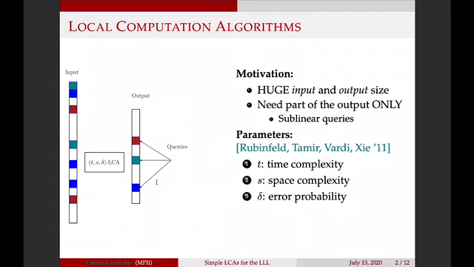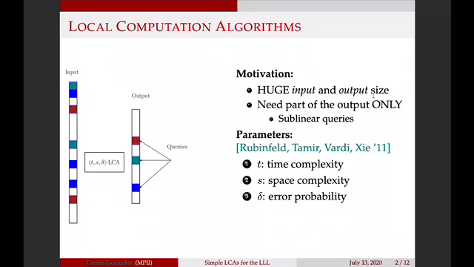I will begin by briefly explaining the model of computation that we will use in this talk. There are cases where a computation problem arises that has both huge input and huge output size. In those cases, it would be prohibitively expensive for the existing algorithms. Even sublinear time algorithms wouldn't be enough since we don't have time to give the output.